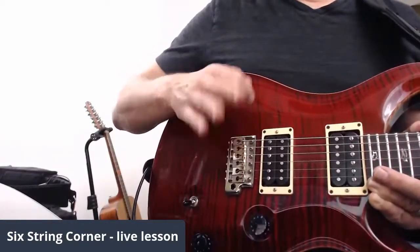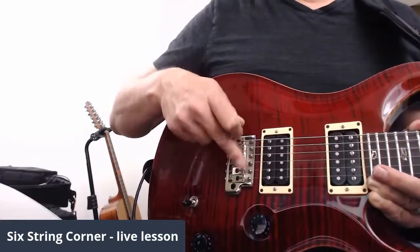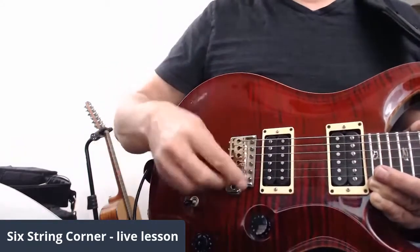This is kind of important terminology that I'm going to get into in just a second, but make sure that you understand what the bridge and what the saddle is. I'll go back to the acoustic in a little bit too and show you the same thing.